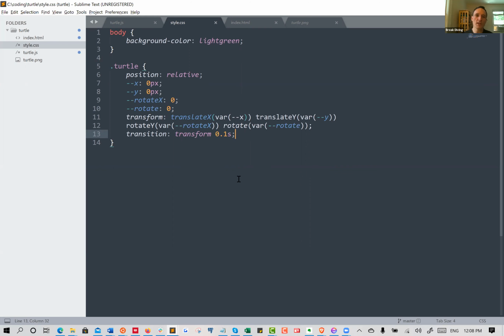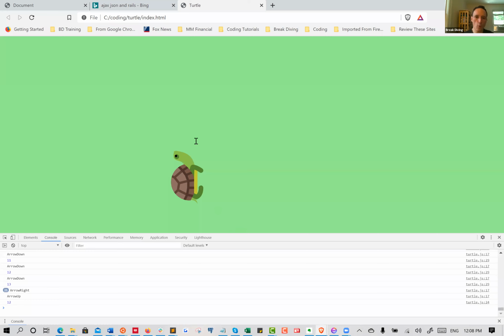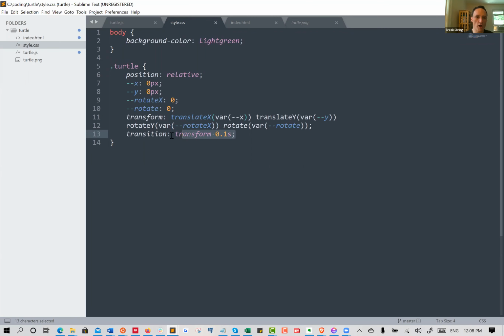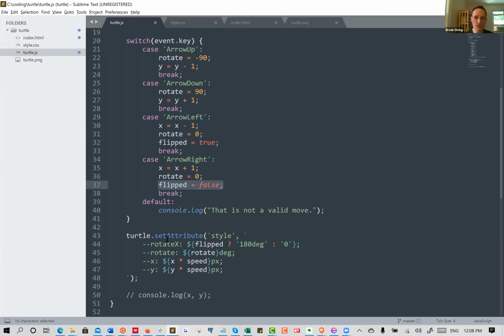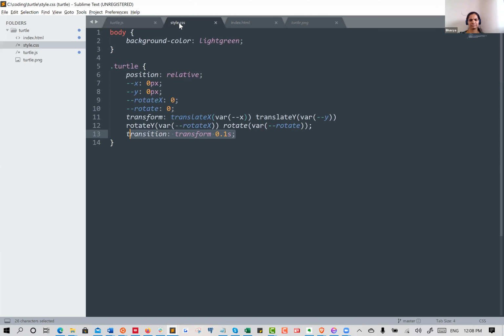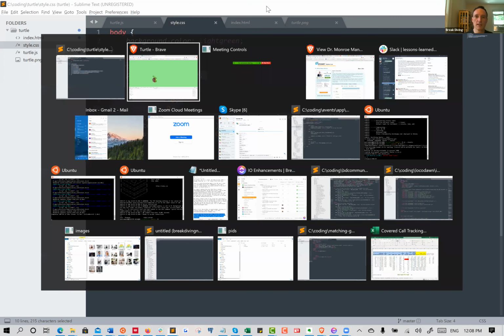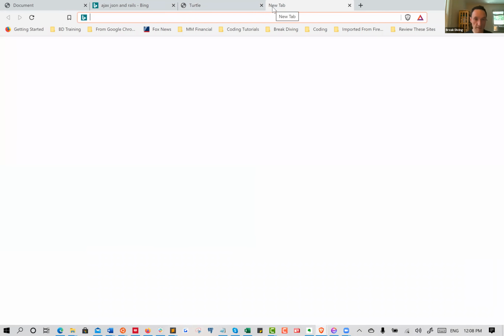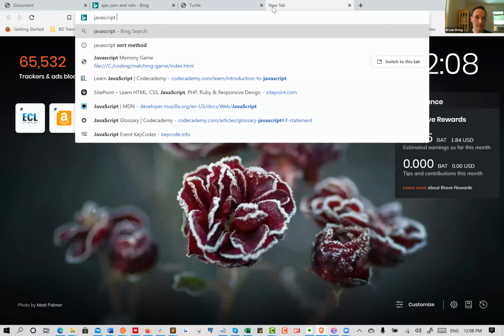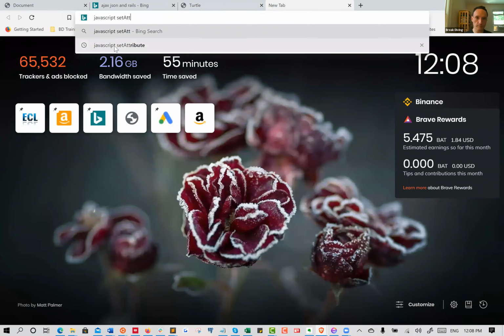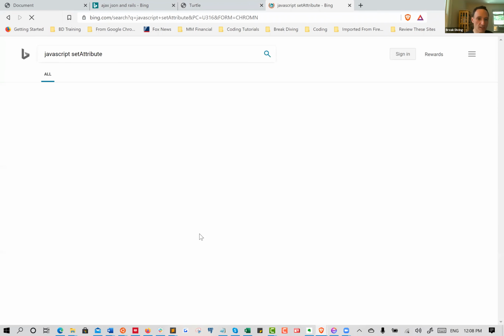And the question is, though, when does it automatically call everything? Like when it calls set attribute, it clearly isn't just changing these values, but running this entire class again. I wonder if set attribute, let's look, JavaScript set attribute. Does it actually run the entire class again?